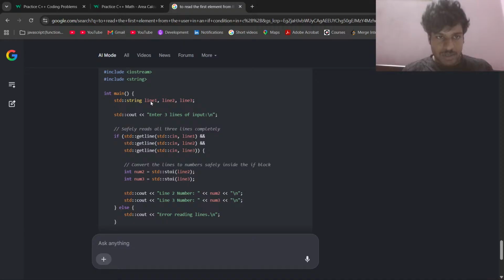Okay. So we are doing a getline over here, and then another getline. But we have to do it inside an if. There is an if here.